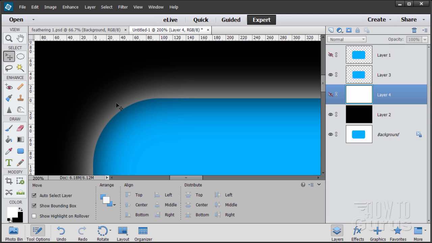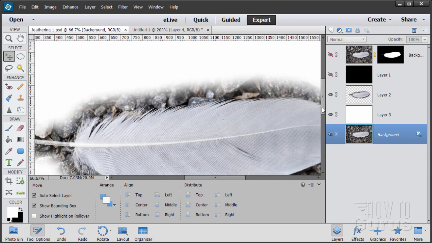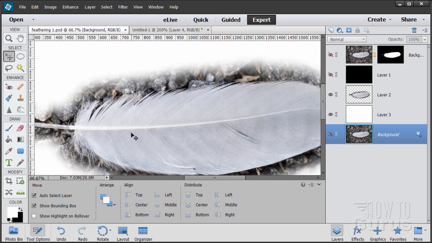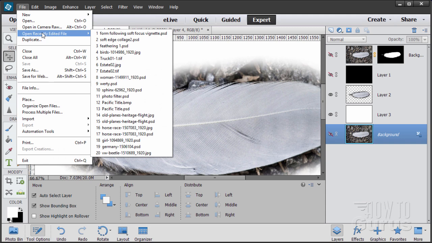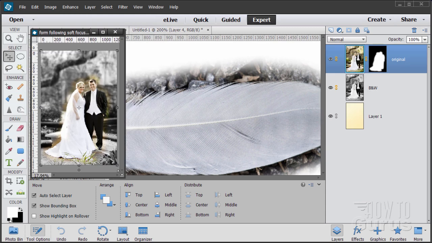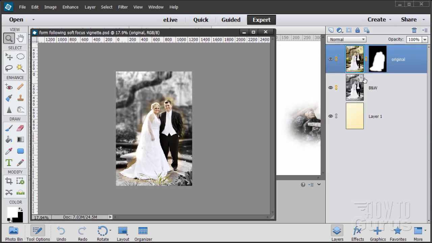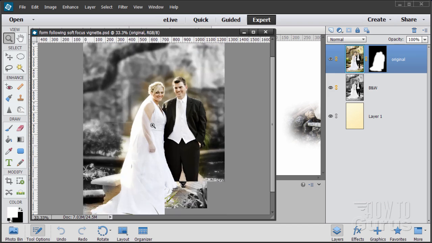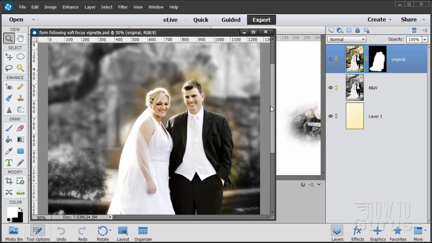Okay, let's say now that we know how this thing works, and we can see it works okay on this kind of a thing where I don't mind having some color in here. And if I open up one of my recent files, let's just do this right here. Now I did this one in a different manner. This one was done, I'll show you how that's done in just a minute. But this is the same kind of effect I would get if I had used feathering.